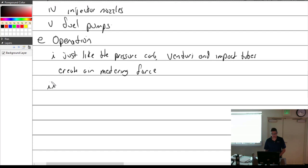Okay, this one is a little weird, but you really gotta get this one. So I'll say it and then I'll write it. The fuel nozzles are designed to operate at a particular pressure because they're an orifice. And you want the right amount of flow. So you have a fixed orifice, you have to have the right flow. How do you get the right flow out of a fixed orifice? Pressure. Thank you. So we have to have the right pressure. So what I'm going to write is fuel nozzles are designed to operate at a proper pressure. Therefore, the fuel control unit is designed to regulate pressure, not volume.